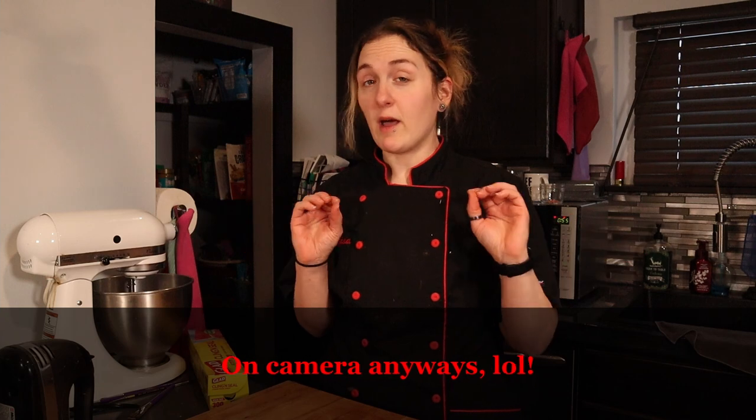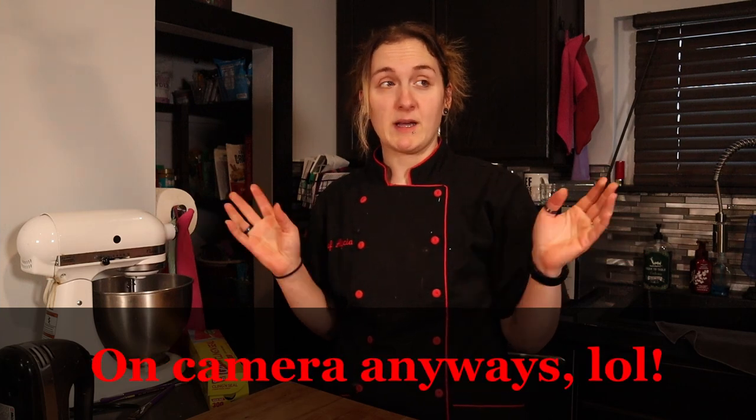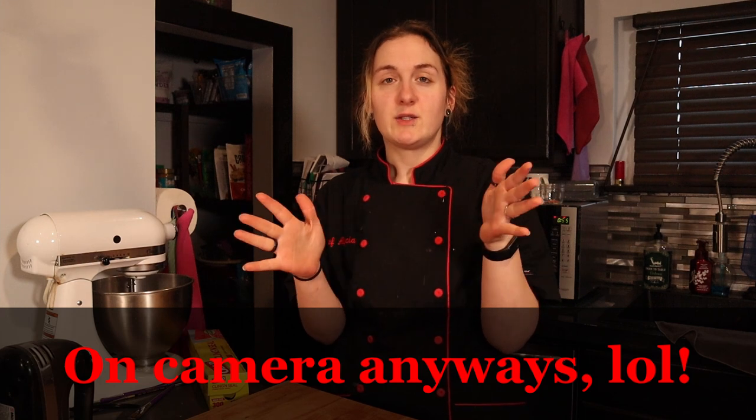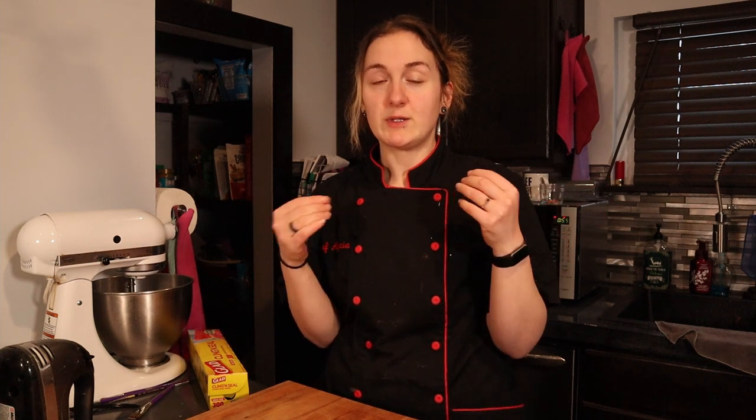I'm not gonna make a third layer on my wedding cake because literally we are combining the first layer and second layer together to make a third layer. So it's gonna be pretty much the same stuff. The only difference is it's gonna be a 6-inch cake on top, and I do not have the pans right now to make 6-inch cakes.